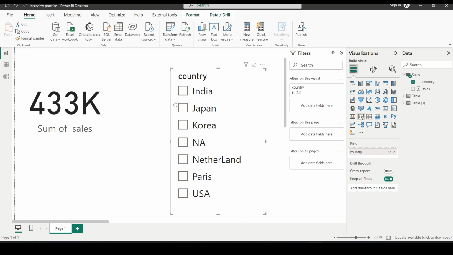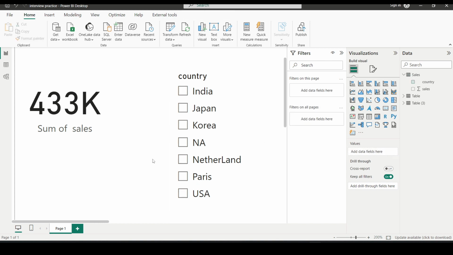The interviewer wants to see the total sale of India when nothing is selected. And if they want to see the rest of the countries, they will click on the slicer and they will know about the total sales of the country. So I hope you understood the question. The question is to set a default sum of sale for India only when nothing is selected in this filter.